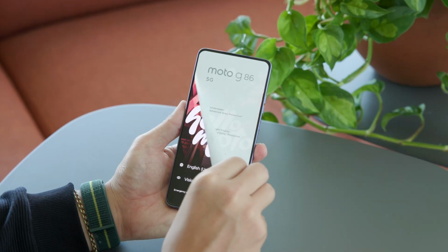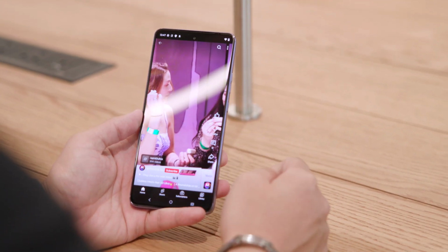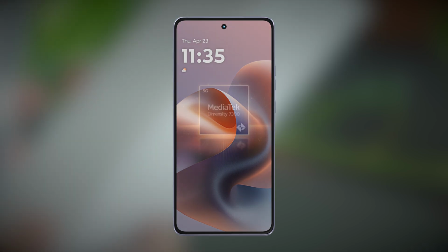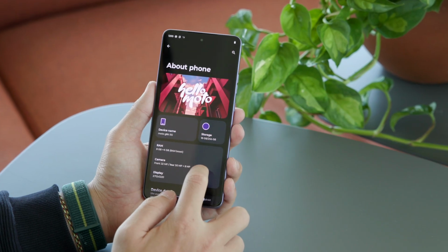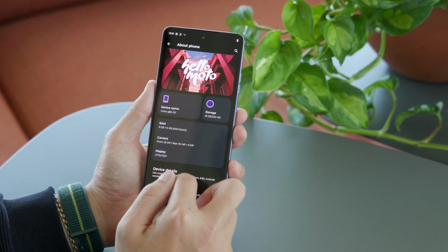The 6.67-inch POLED display offers razor-sharp resolution, HDR10+, and a 120Hz refresh rate. Inside, the Dimensity 7300 chipset comes with up to 8GB of RAM, delivering fast, efficient performance.